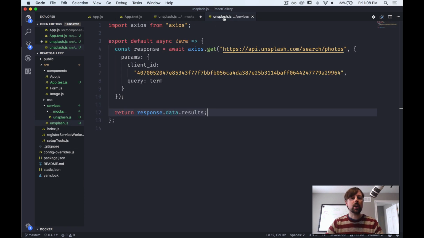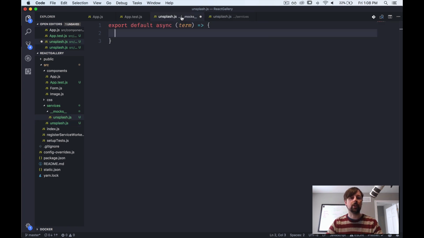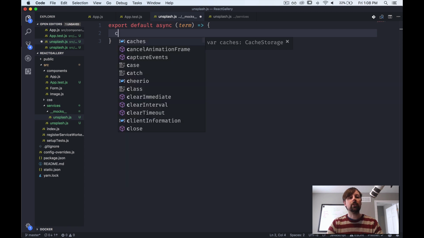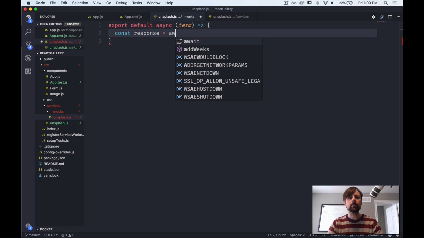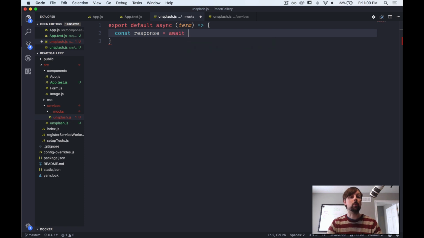So if we come back here, we see that it awaits something that returns a promise. And when this promise resolves, it essentially gives us the images. So let's just follow the same signature of what this does. We're going to say that we've got const response equals, we're going to await a promise to resolve.